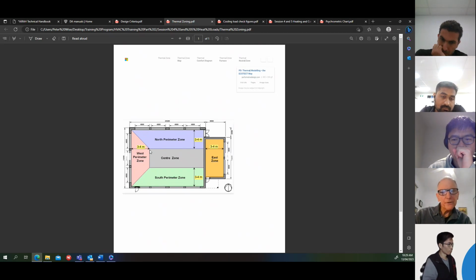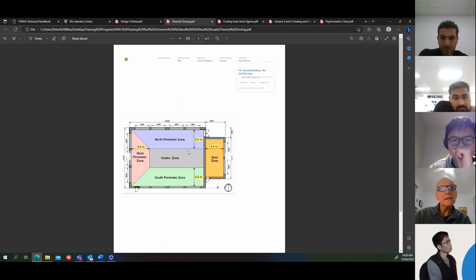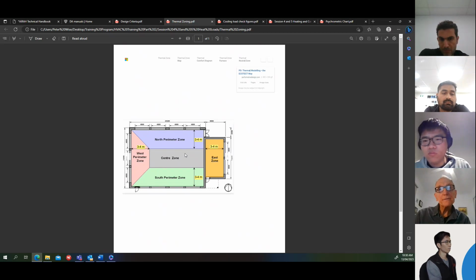Usually they build the offices on the perimeter zones, so that people have windows, they can look outside, and they're going to have partitions built in here to separate that from the centre zone. The only thing that's influencing the centre zone is the internal loads. So people, lights, any internal equipment. If there's a roof over this area, all of these zones will be affected by the roof.